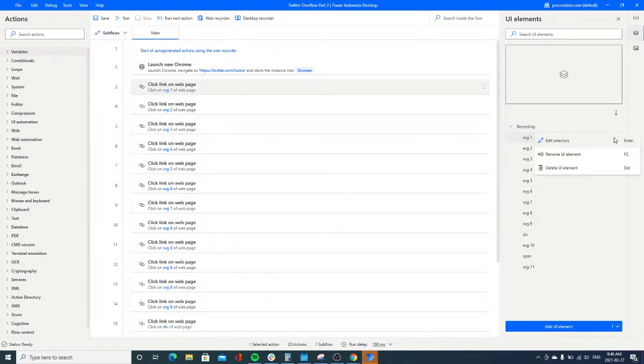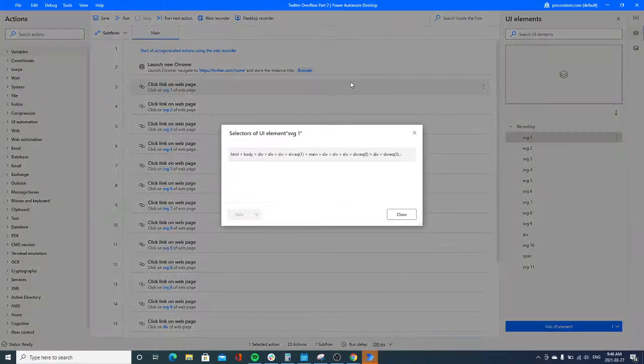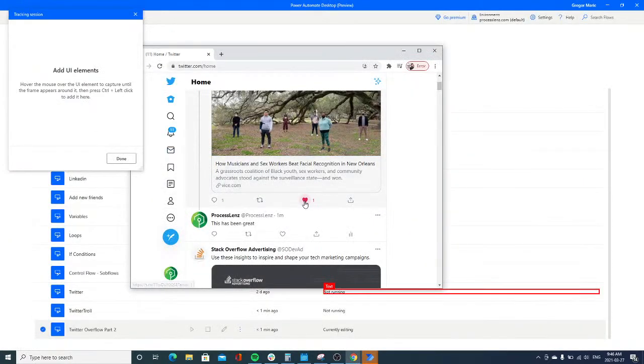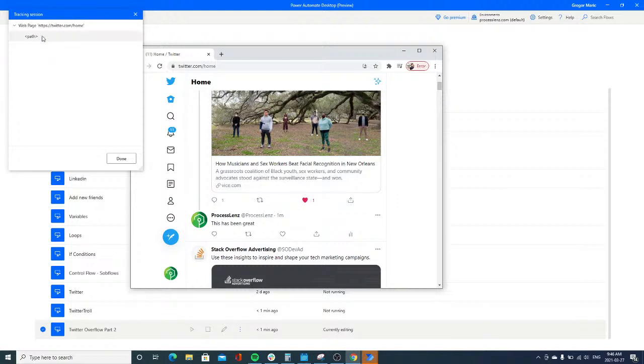All right, let's see our selector. This is the selector that was generated for us. Now, if we come here and we want to add a UI element, and we try to find this heart right here, let's see if it's going to add it.